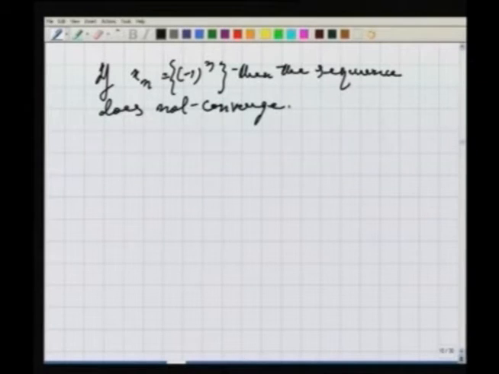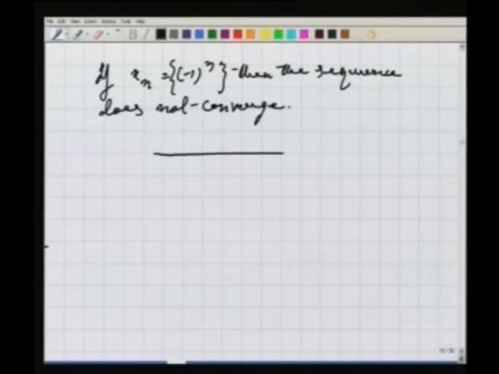That means not every sequence converges, and that is the point of the definition: there exist sequences which may not converge. Hence, if we want to study only the convergent sequences, I must have some idea of just looking at the sequences which converge. That means we should understand convergent sequences in a much better fashion.